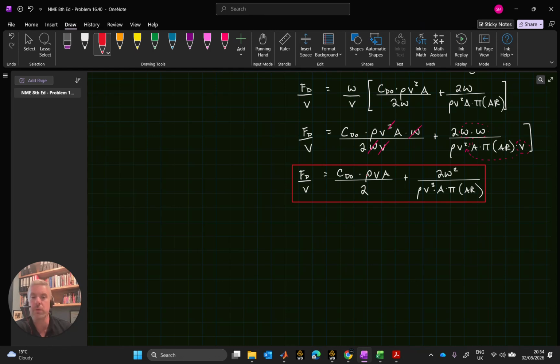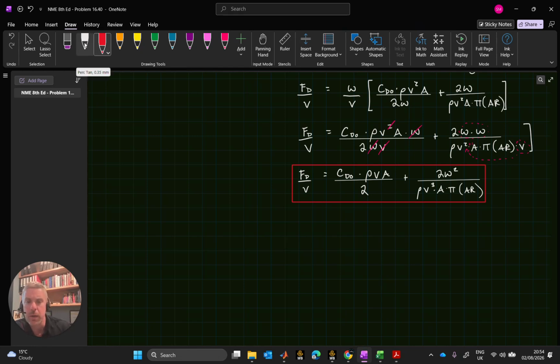If we're using Newton's method, I want to find the derivatives of this. I need to find the first and the second derivative of this. So what we're looking at is F of D, the force with respect to velocity, so I want to find a df dv for this one.